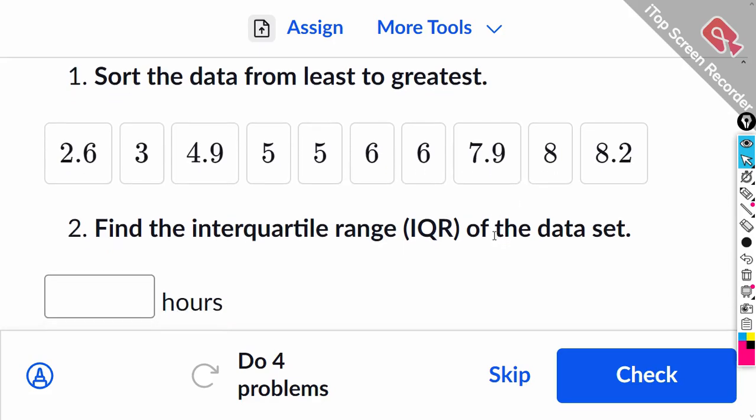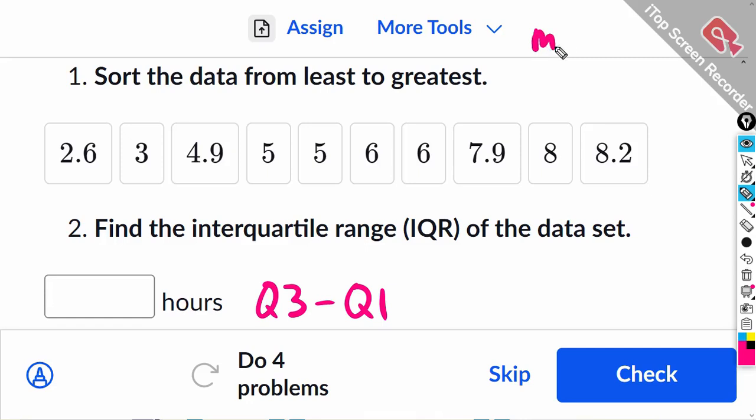And then the second question is to find the interquartile range. Remember, the interquartile range is going to be Q3 minus Q1. So the first step in finding Q3 and Q1, first you want to find the median. If you look at how many data points there are, you don't even have to count.